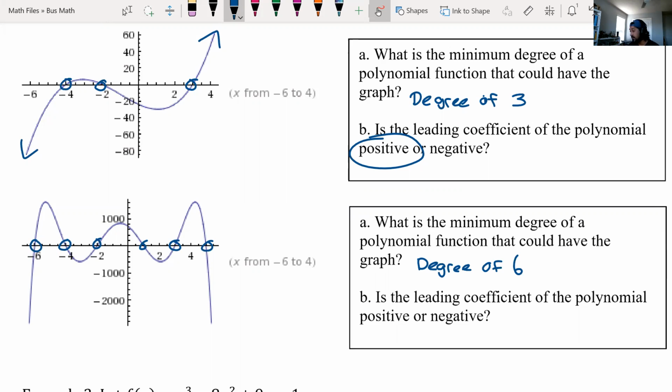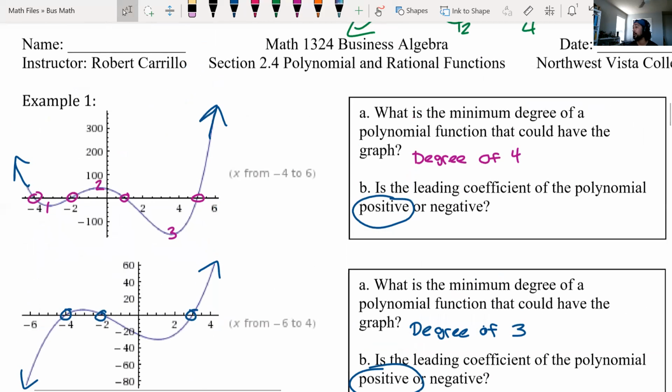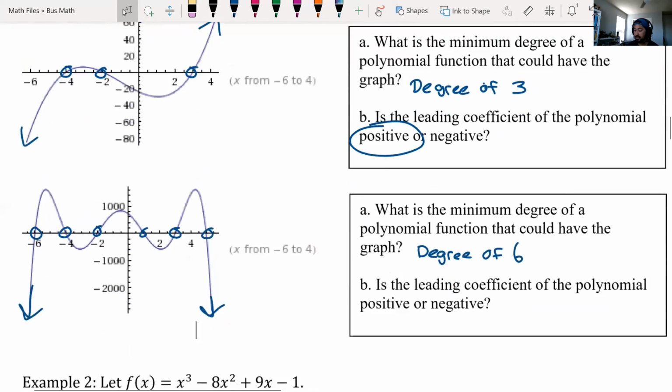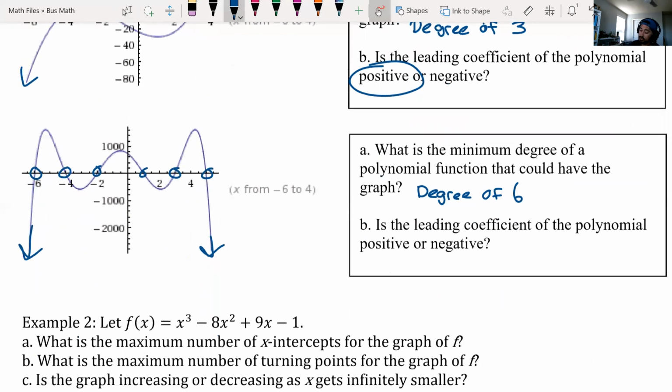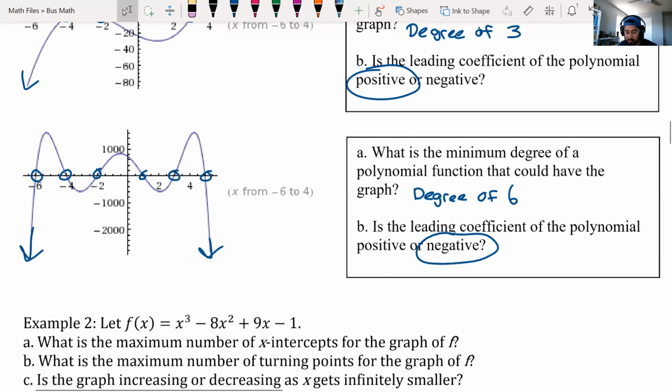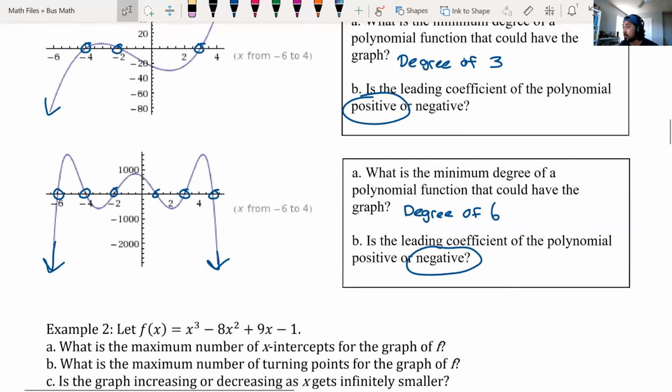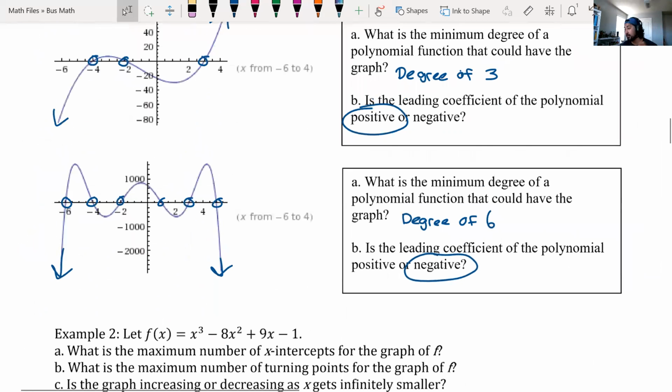And then we want to know, is the leading coefficient positive or negative? Well, these tails open down. So we have an even degree, and my tails open down. Well, above, we had an even degree, and my tails opened up, which means the leading coefficient was positive. So now, if we have an even degree and my tails open down, this means that our leading coefficient must be negative. All right. Any questions on those 3? Once again, we are referencing the definitions on the very first page.